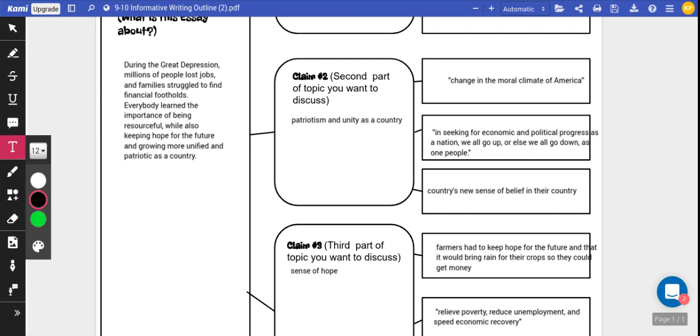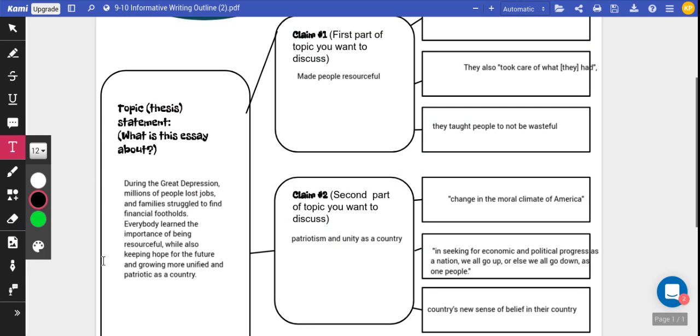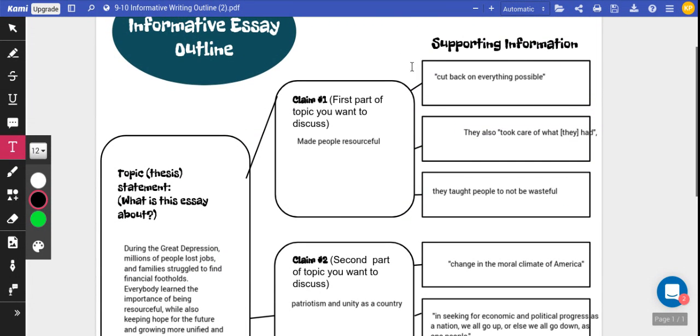And I just want to briefly explain, what is this map doing? First of all, it has a place for your thesis statement, and that's going to go into your introduction. And then these little lines kind of just show that all of these ideas are connected. These boxes right here use the Toulmin method, and they are your body paragraphs. So they're connected to your introduction and your topic statement or your thesis statement, but they become their own paragraphs. And you're going to start with your claims, and then you're going to go to your supporting information, which in this case it's kind of like your evidence in your Toulmin method.